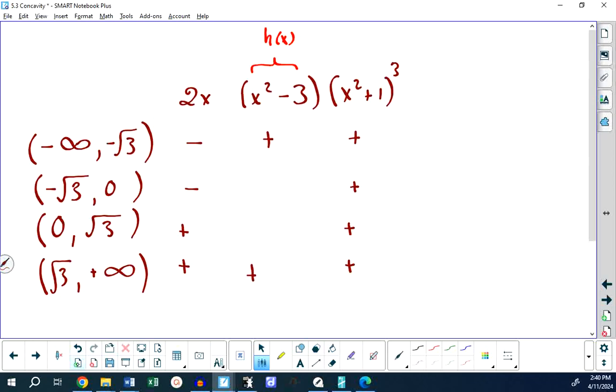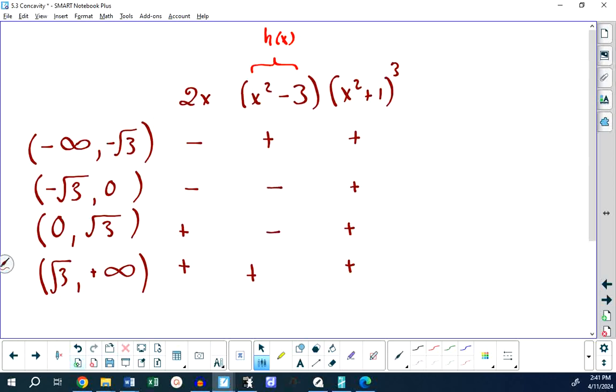Same thing over here. But if you put a number, I don't know if this is even worthy of explaining, but I want to see because some of you might understand it. When you put a number between negative root 3 and positive root 3, and you square that, you're going to get a number less than 3. And then when you subtract the 3, you will get a negative. So there's another way that you could reason it out.